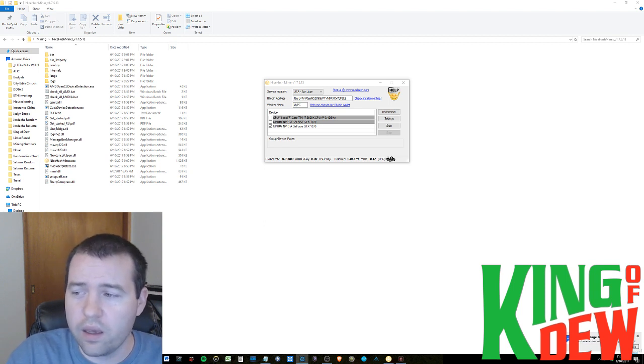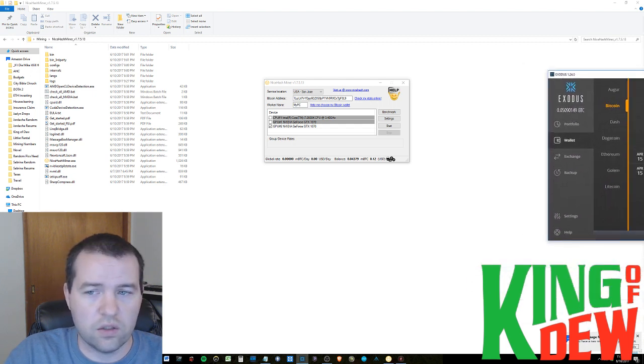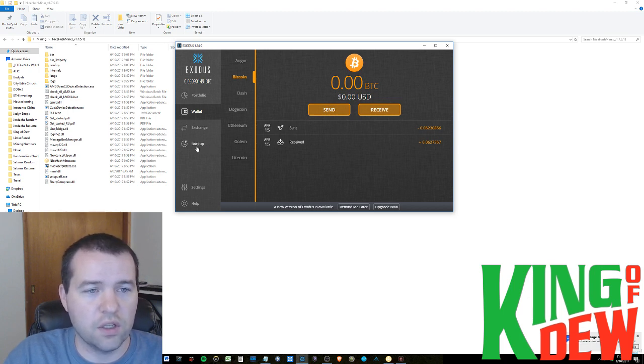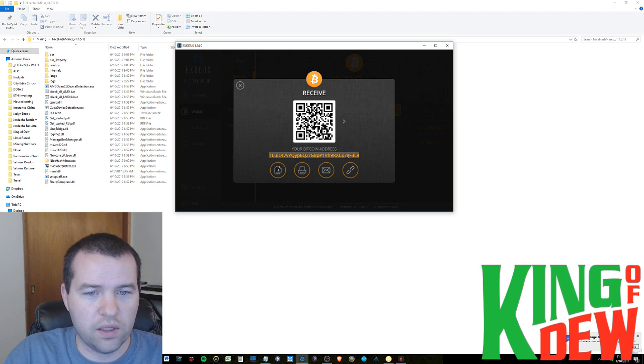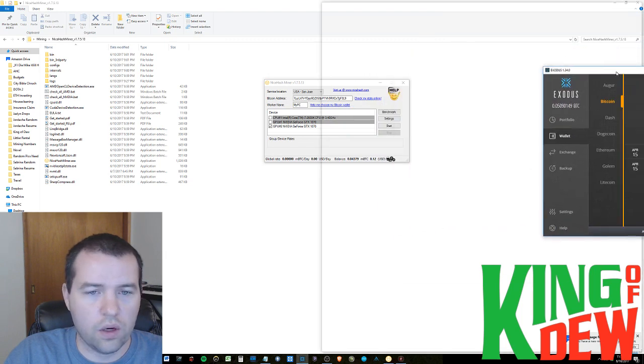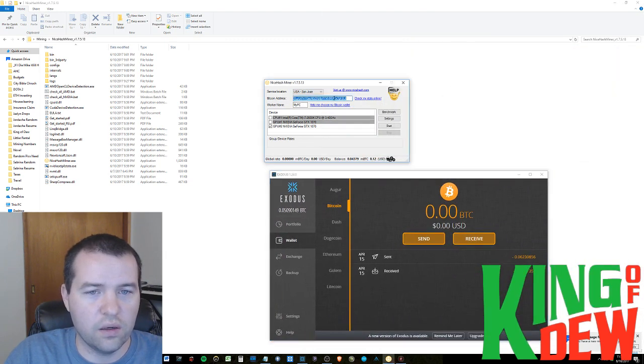When you come back, this is what it's essentially going to look like. So let me bring this over here. It looks beautiful. It's a beautiful little wallet with a bunch of different types of currencies. Make sure you back up your wallet so if you ever get lost, you're good to go. Next, what you're going to want to do is click this receive button. You're going to double click this receive button. Anyone who wants to send me donations, feel free to use this one if you'd like. But you're going to basically just copy this and then you are going to plug it in here. Okay.